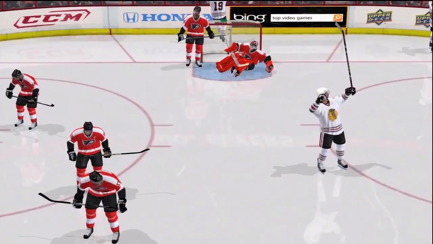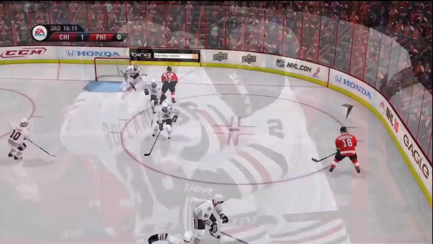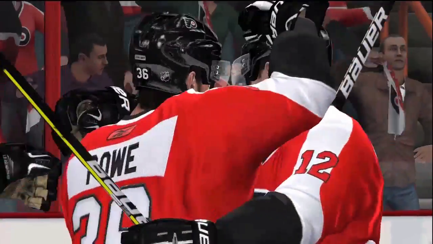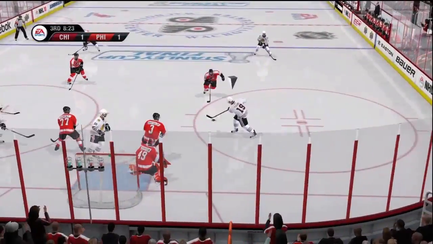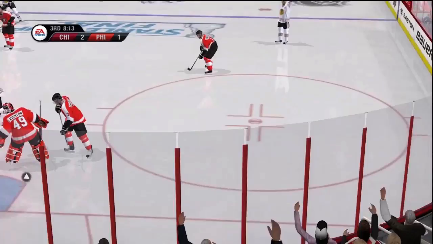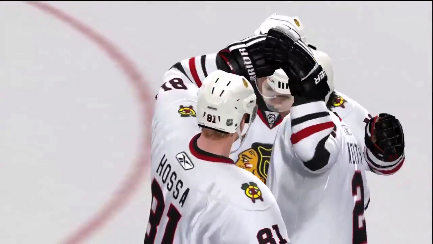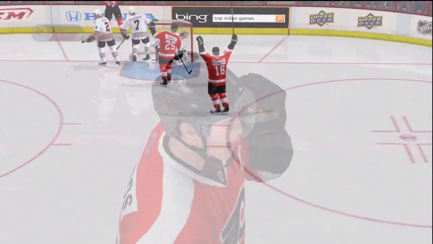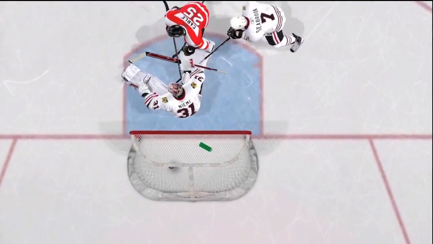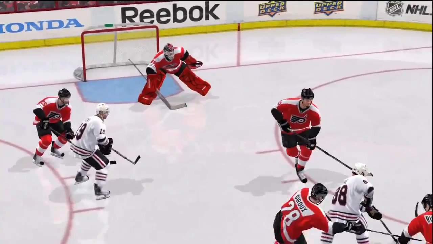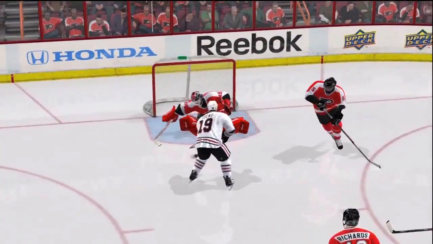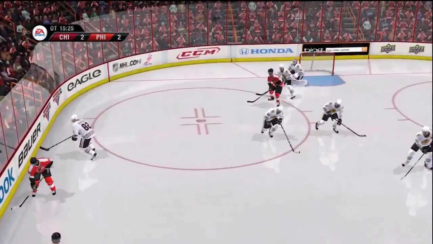Early on, this cross-crease pass from Bolin to Jonathan Toews puts the Blackhawks up 1-0, but the Flyers would respond. Simon Gagne ties it at 1, but the Blackhawks would keep coming. Defenseman Duncan Keith tickles the twine and puts the Hawks up 2-1. Richards gets the equalizer for the Flyers with only 5.5 minutes left in the hockey game. This would turn out to be the last goal that anyone in the Wachovia Center would see for a good long time, as this game settles into overtime play.